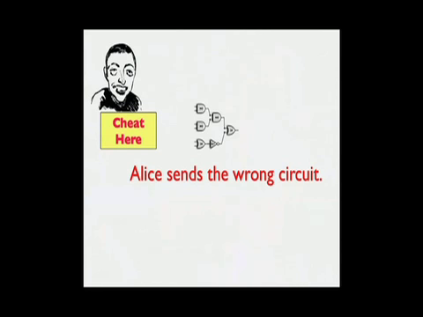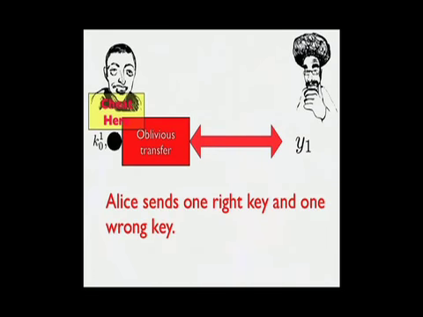Okay? Here's an even more subtle way for her to cheat. So when we're running the oblivious transfer protocol, her input should have been the key for 0 and the key for 1. And here's the trick she plays. She says, actually, I'll put the correct key for 0 as input, and I'll put some junk random key for the second thing. So what happens now? If Bob happens to ask for 0, it works perfectly. He can't tell the difference, nothing goes wrong. If Bob happened to ask for 1, all of a sudden you got a junk value, you got a lemon, okay? And then he tries to run the rest of the protocol and he gets stuck.